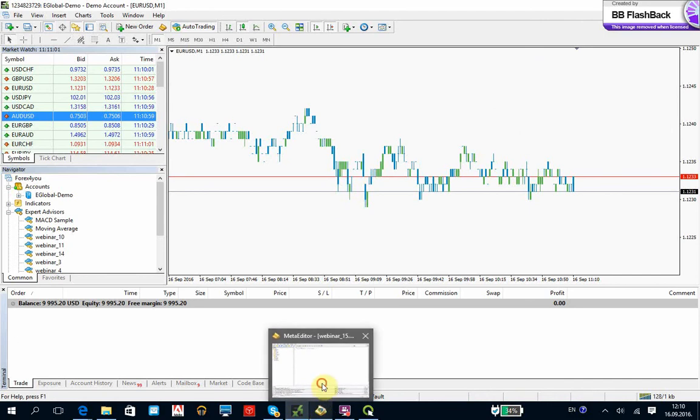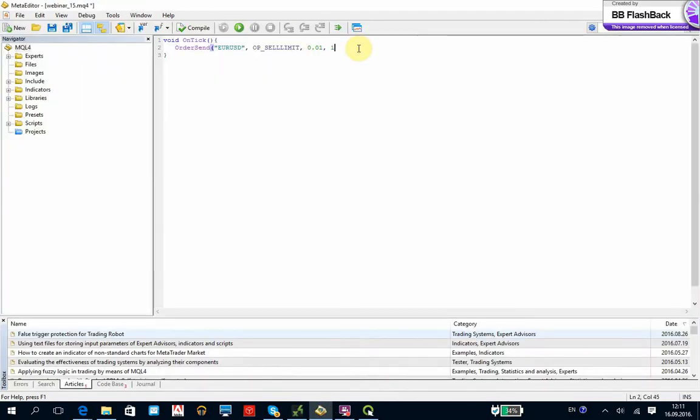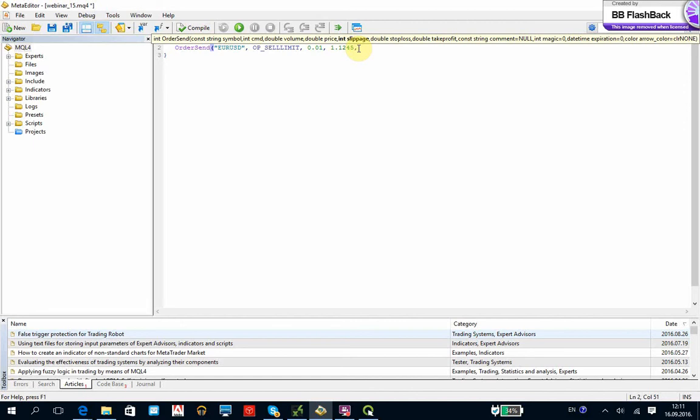Let's go back to the editor and put the price here, 1.1245. So the sell limit order will be placed at this price. Let's put comma and add a next parameter. The next one is slippage. For pending orders there is no slippage, so we need to skip this parameter, and to skip we simply put 0, which means there will be no slippage added.